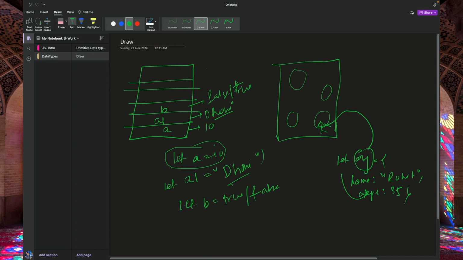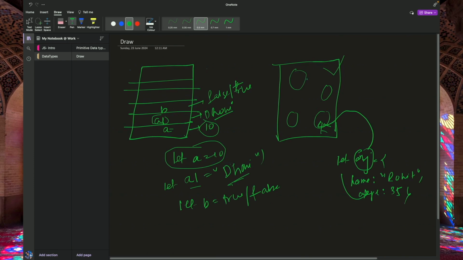For the primitive data type, it uses the stack memory. For the non-primitive data type, it uses the heap memory. Whenever we declare a equals to 10, it creates a box inside the stack and we can store the value in that variable. Same, whenever we declare a string a1 with the value Dhoni, we can store the value Dhoni in a1.